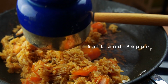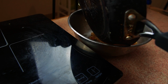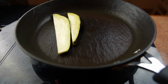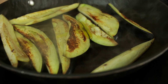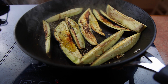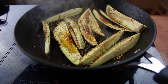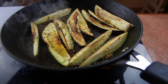Okay, looking so good. Really nice color. Really delicious. And then let's grill our eggplants. So easy. Touch of olive oil, oregano. Give a really nice taste. Then let's crack some salt and pepper. And that's pretty much of it. Alright, it's time to plate our dish.